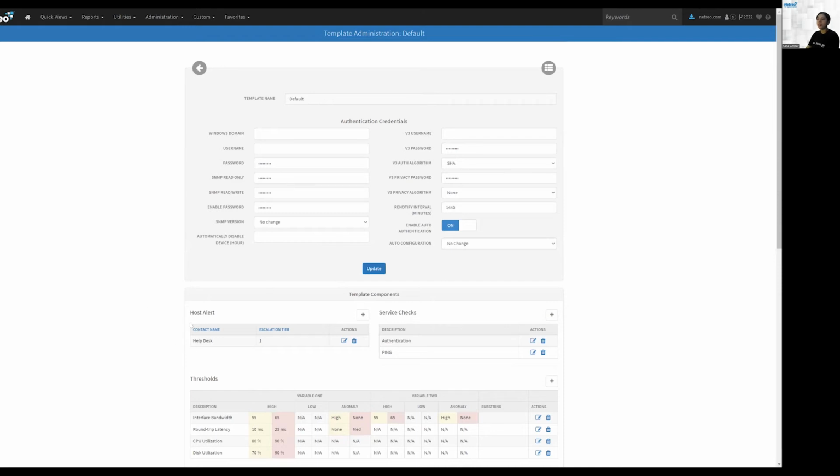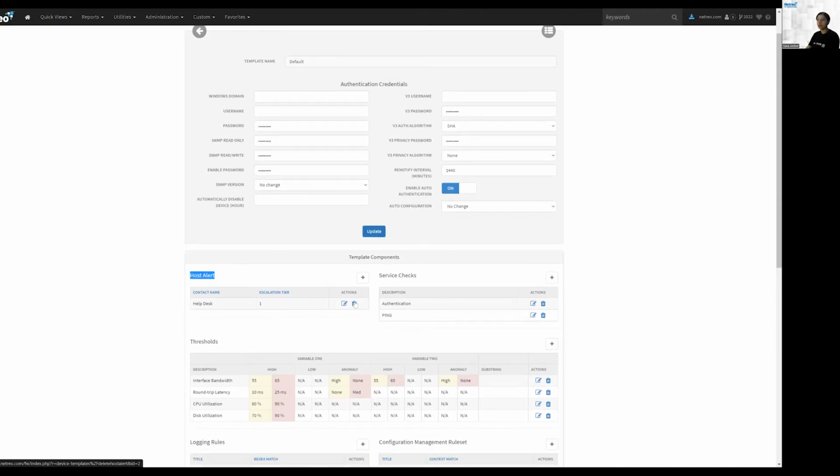And if the host alert is not applied to all of your devices, make sure that you delete this host alert group contact here, okay? And if the service check is not applied to all of your devices, make sure that service check is deleted from the default template, because this is applied to all of your devices in the Netreo appliance.